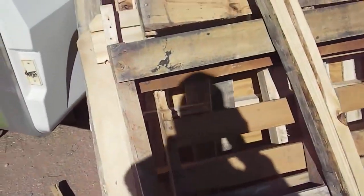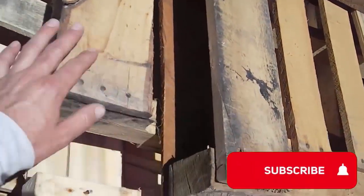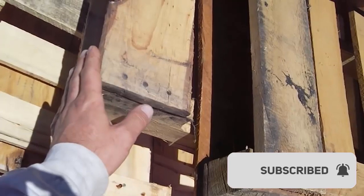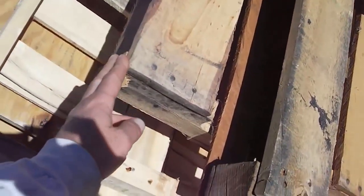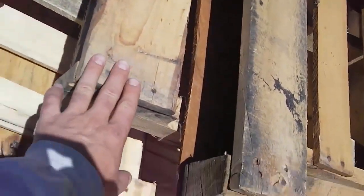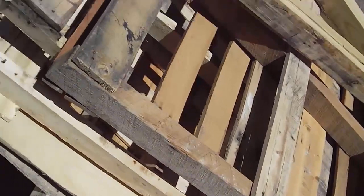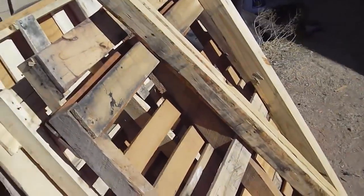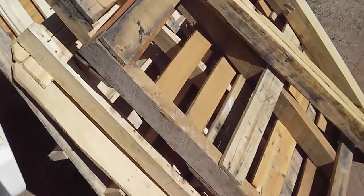I ended up being pretty selective on which pallets I got. Some come with thinner pickets and then wider ones. This depends on what you want for your fence. I thought about even doing a 4-inch and then a 3-inch and a 4-inch and sort of checkerboarding it, but I ended up fortunately finding enough pallets to do the whole gate out of the same width.